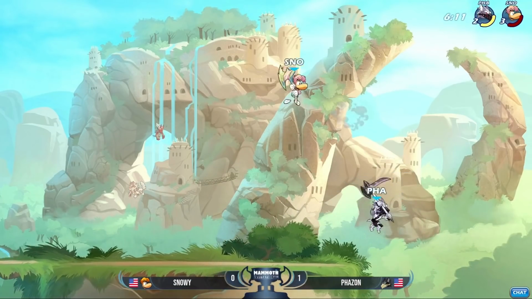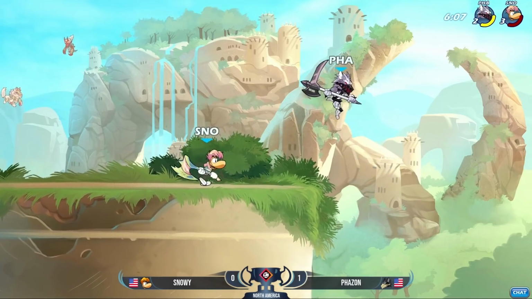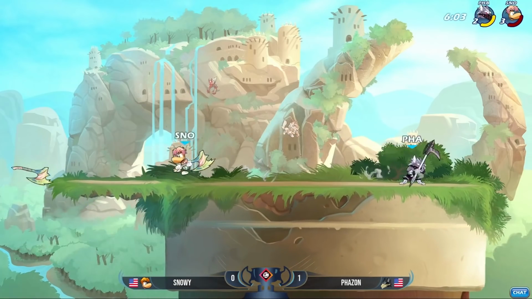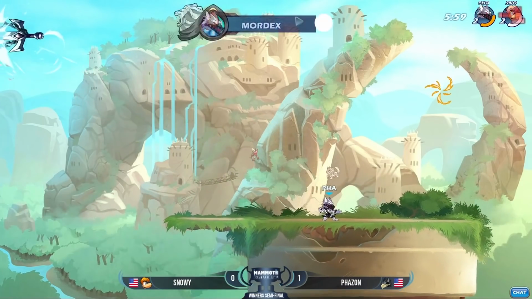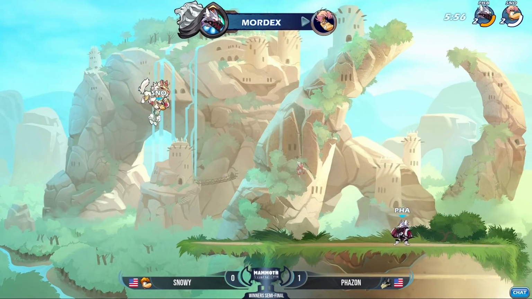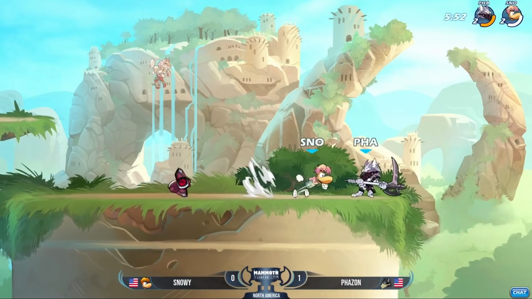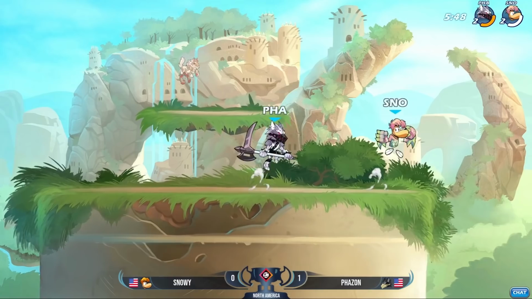The neutral air from below the stage, almost, but not enough. A downlight could very well do it, but man, this is so much damage Phazon has to build up before he can get that knockout. Yeah, downlight with the boot, even just the hard side light. Dude! Yeah, the falling unarmed side air finally doing it. Phazon is definitely struggling in the knockout department, but he makes up for it with the damage build department.